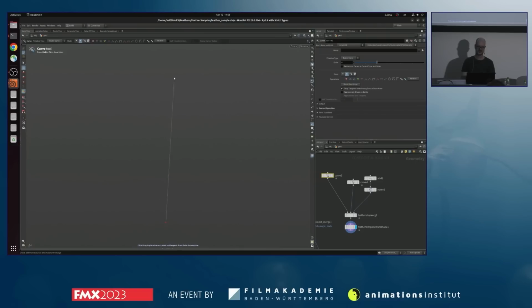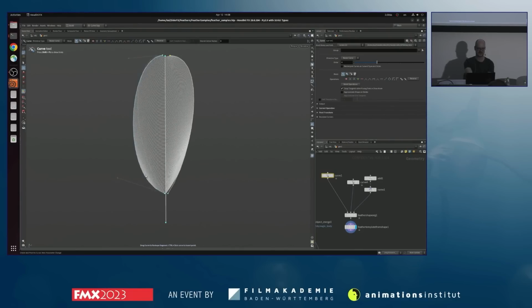In a lot of cases, those kinds of splits that I'm creating at the end there might be added procedurally. But if you're working on something like a highly visible, large wing feather, you might want to do it manually, like I'm doing here.